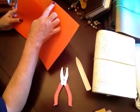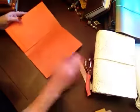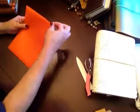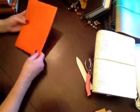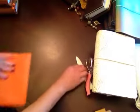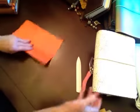I'll actually be able to go over that when I find my other hole punch and make it a little bigger, because I do prefer it to be bigger. My corner round, I would round the corners of each of those, and that's about it. Let's see what that looks like.